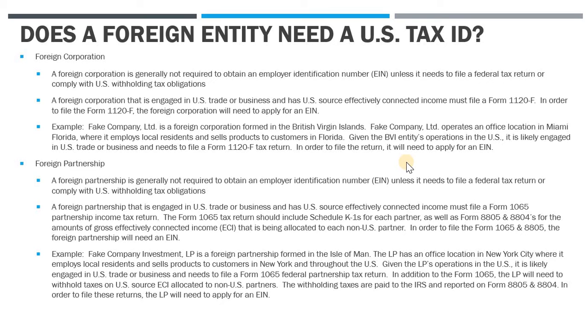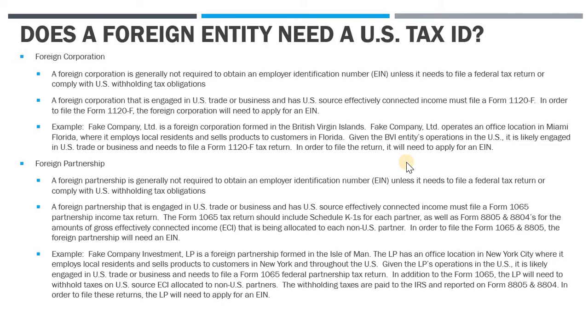However, it's only in some circumstances where the foreign company absolutely needs a U.S. taxpayer ID number, and that's because there's something going on with the company where it needs to file a U.S. tax return. So we've got one slide in front of us, two examples, foreign corporation, foreign partnership. Let's talk about where it would need that U.S.